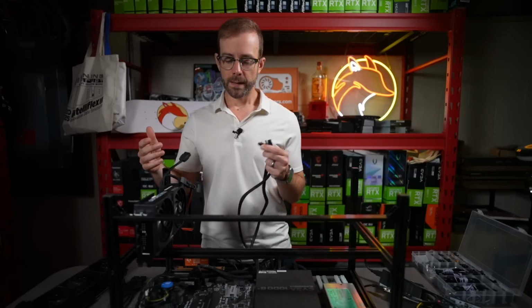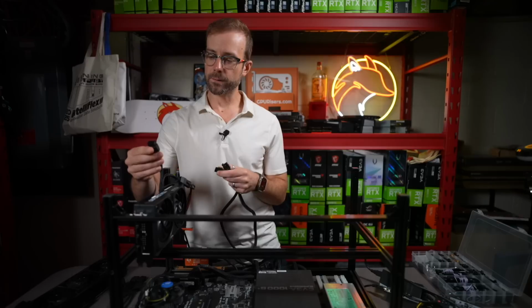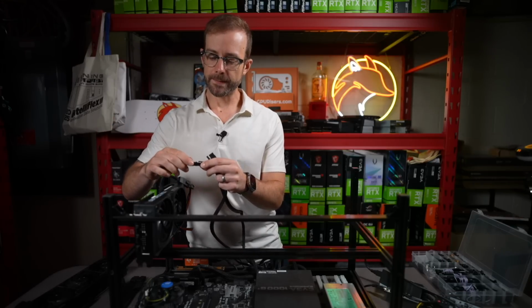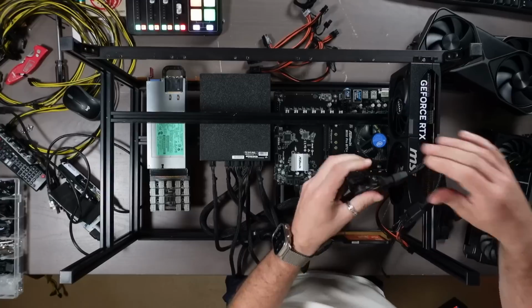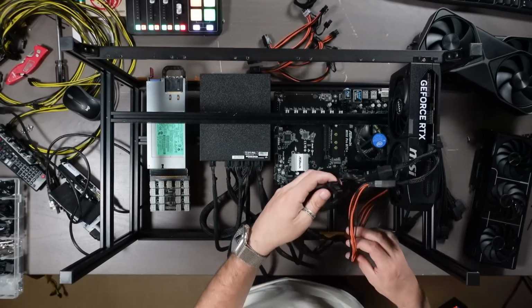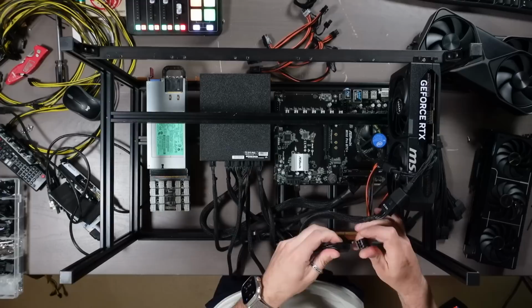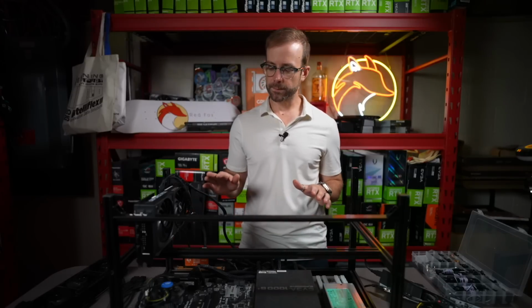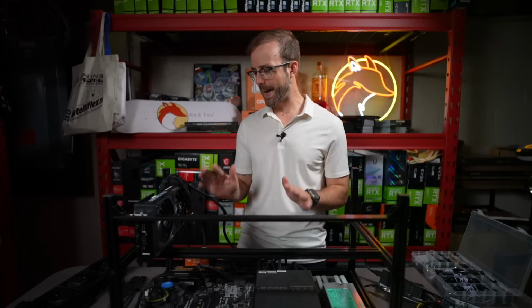power supply. So I need 2 connectors coming from there, because I got 2 splitters coming off of this GPU. One is splitting to 2 8-pin for the 12-volt high power connector, and the other is splitting that power to go from the riser to the other 8-pin for that 12-volt high power connector. So we're going to get both of those powered up, and that's it. That GPU is done for now.